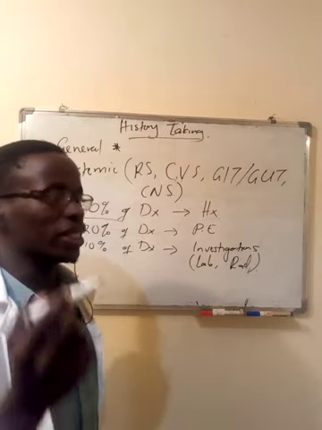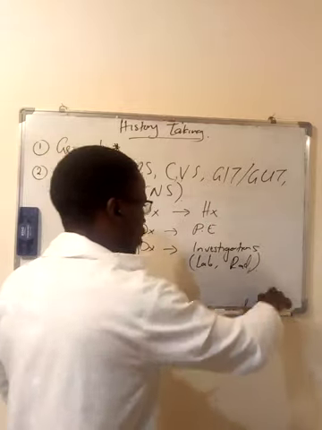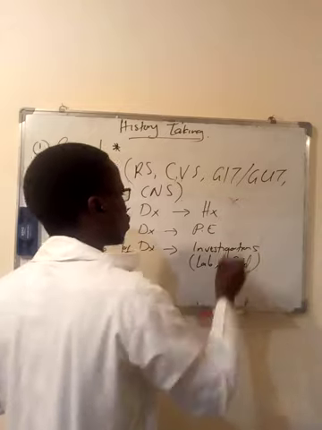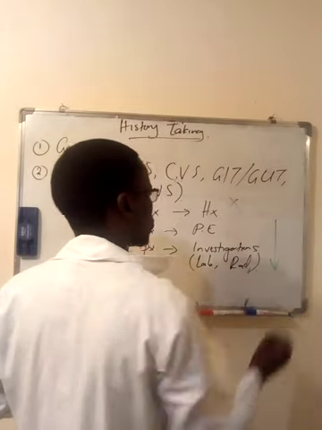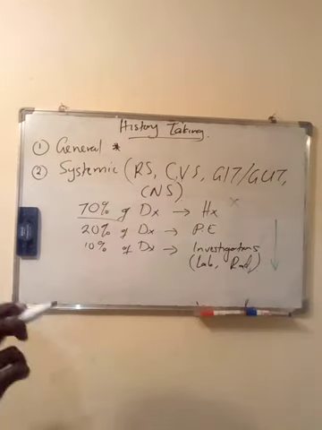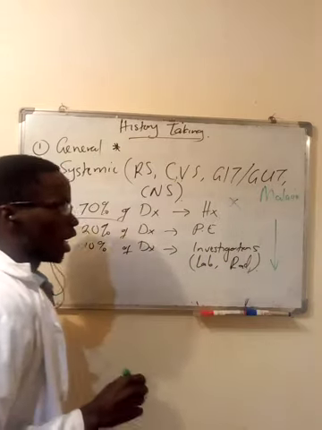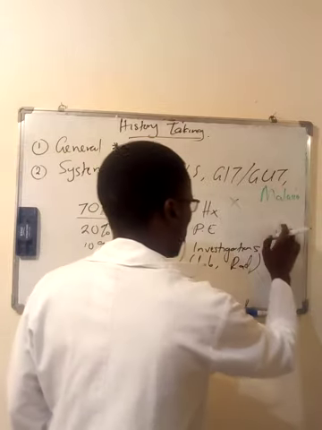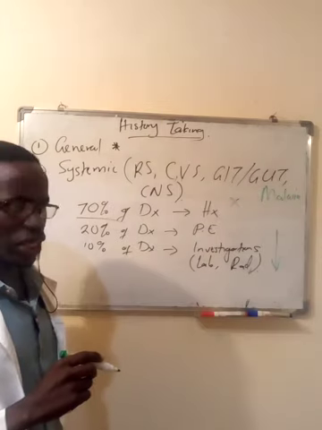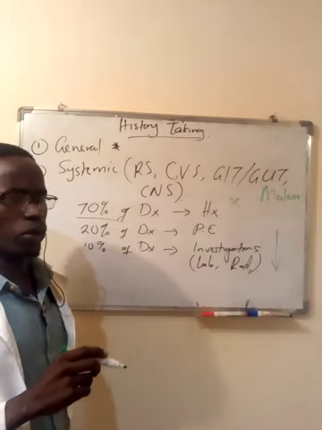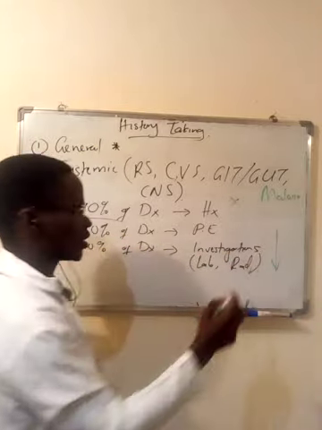What I'm saying is that if the history you've taken is bad, it is going to make all the others almost useless. Let me give you an example. A patient has malaria. I'm giving that example because it is probably one of the most common conditions in our setting. So if a patient has malaria, and instead of making a clinical diagnosis of malaria, you think of something else, maybe let's say stroke.